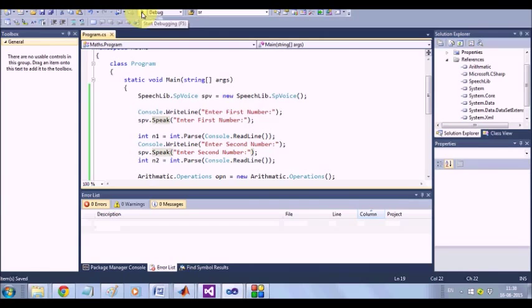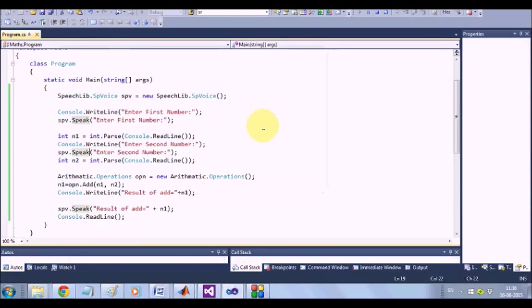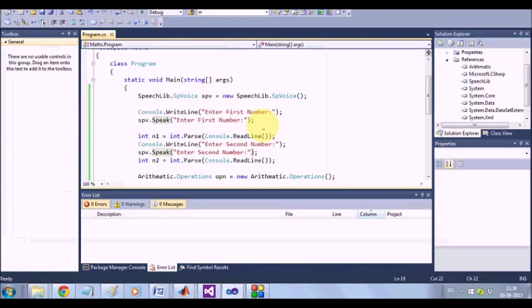Once you execute: Enter first number. Enter second number. Result of add equals 186. So in this way, we can integrate the existing services.